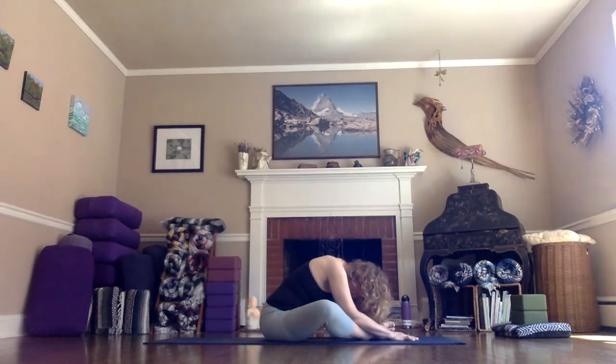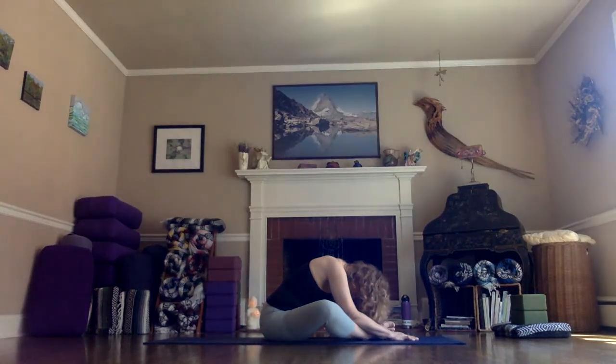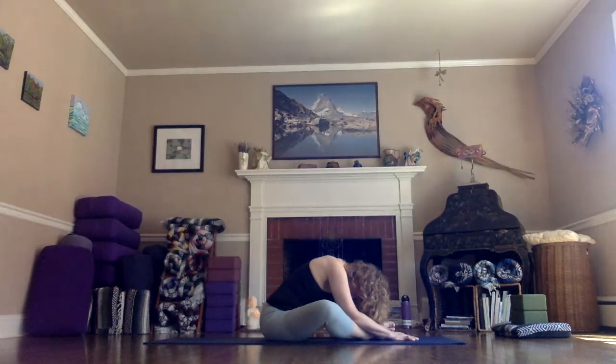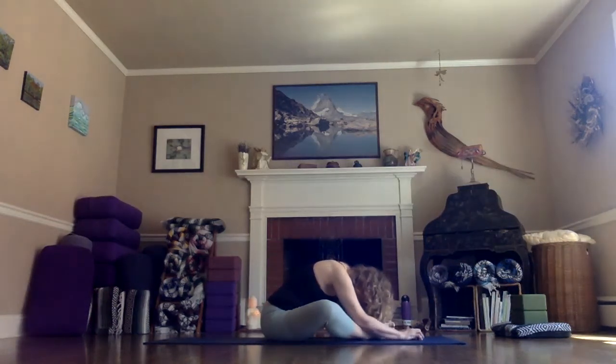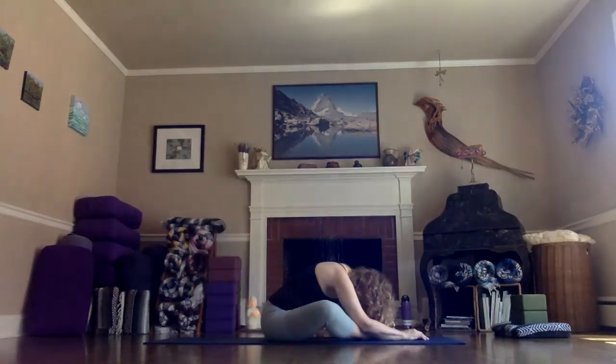You're not trying to do anything. You're just softening. Be with your breath. Be with your body. Can you let go more? So I encourage you to stay here longer if you're finding this pose soothing and healing.